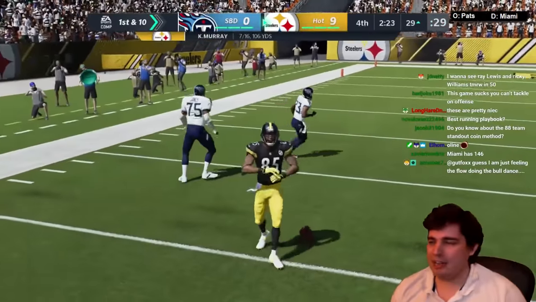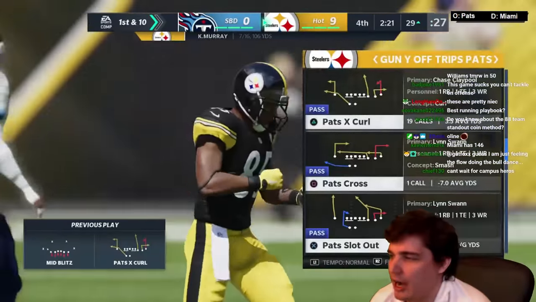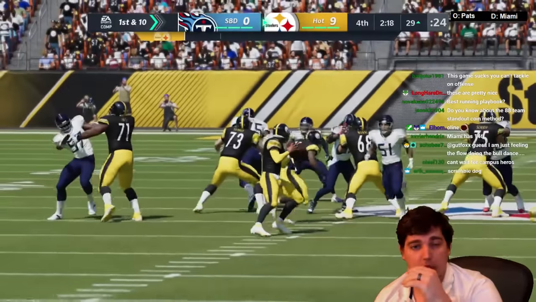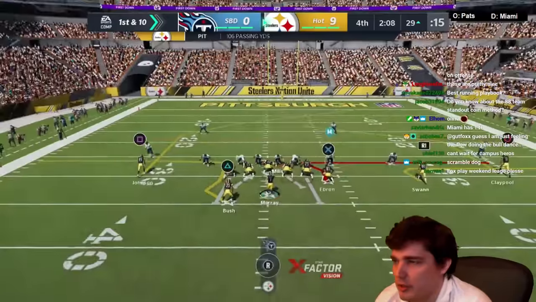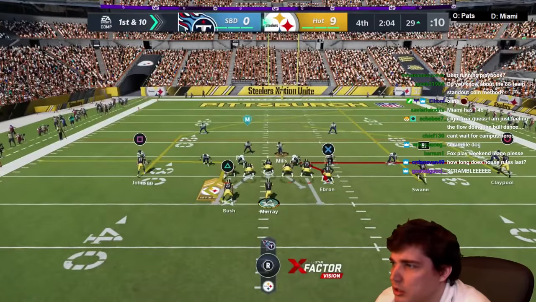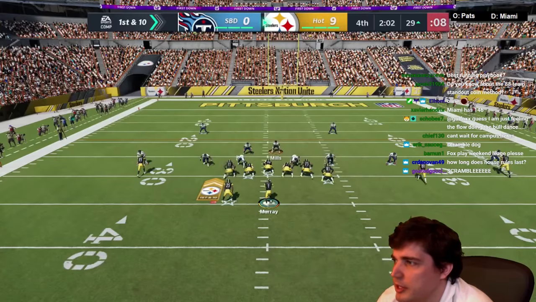Johnson! I'm getting a lot of vibration. I don't know, I know this is weird, but this is annoying to me. Miami has 146. Don't they both have it? Oh, Swan doesn't have Slot Apprentice. God damn it, Swan.